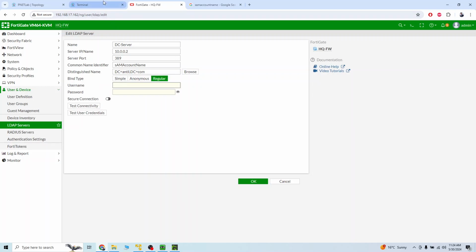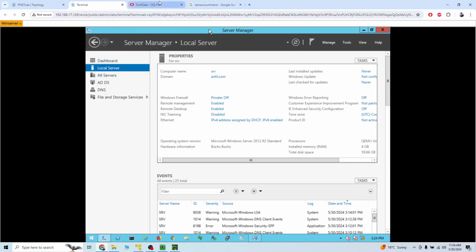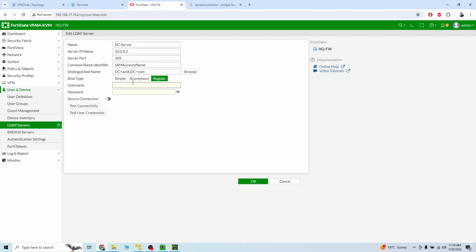We can configure any user in the LDAP server, but I'm going to use the administrator account, administrator at Antil.com, and the password I have is test at 123. Now test connectivity: invalid.